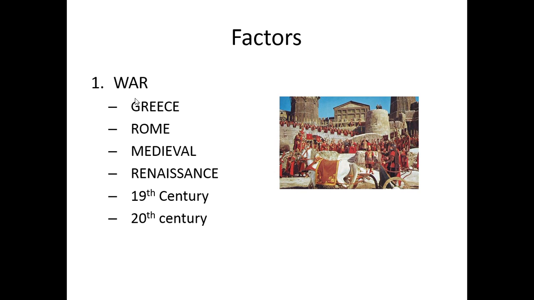During Greek times, obviously they were fighting each other and they developed ways to help wounds. Roman times were the same. They had people called medici, who helped people. In medieval times, there was a lot of war going on, which actually took money away from improving medicine. In Renaissance times, that's Paré, really. He was fighting the battles there. In the 19th century, again, wars were going on, and this is really about the development of bigger weapons, different types of wounds, that type of thing. But the most important period was the 20th century, and primarily the First World War. So that was things like X-rays, blood transfusions, skin grafts, development of surgery, and the need for proper anaesthetic.